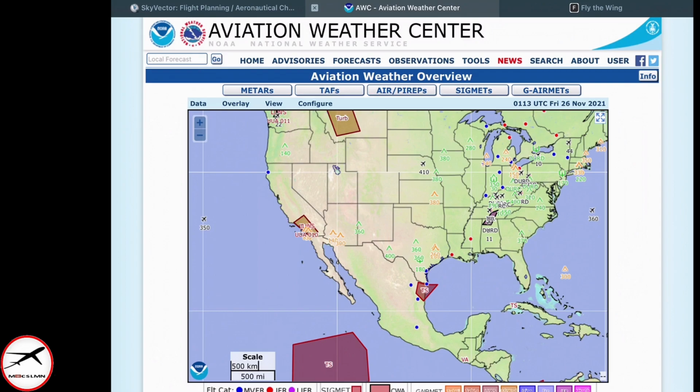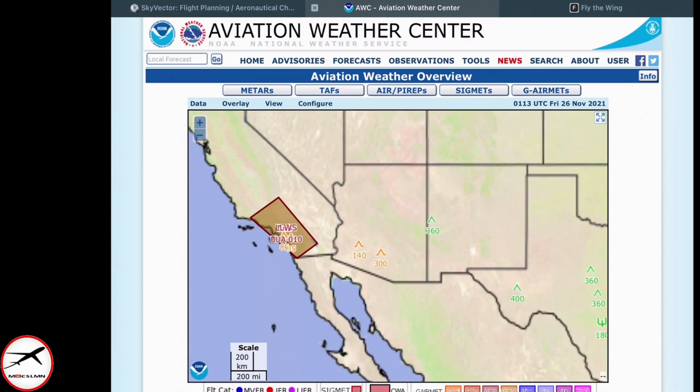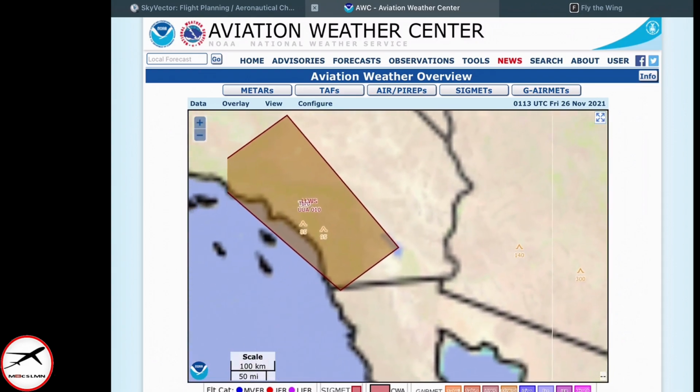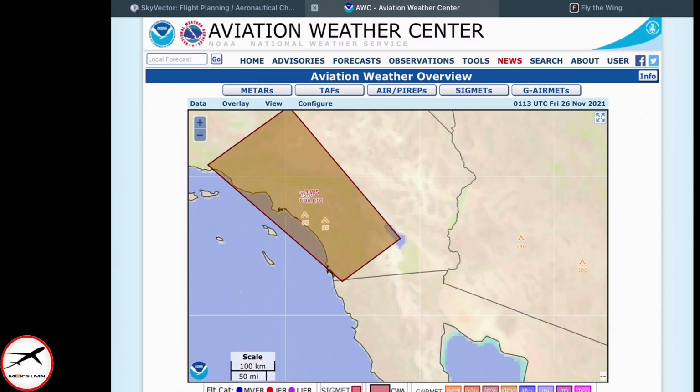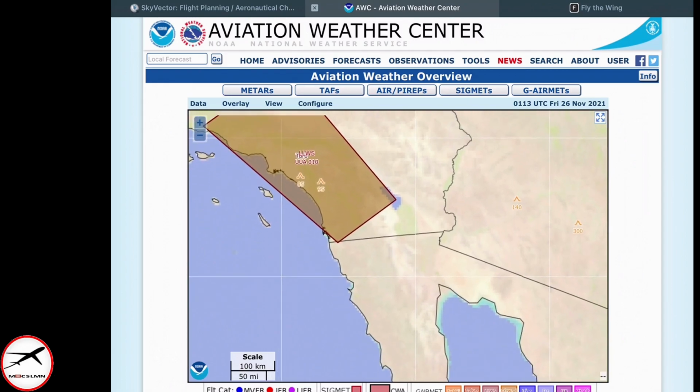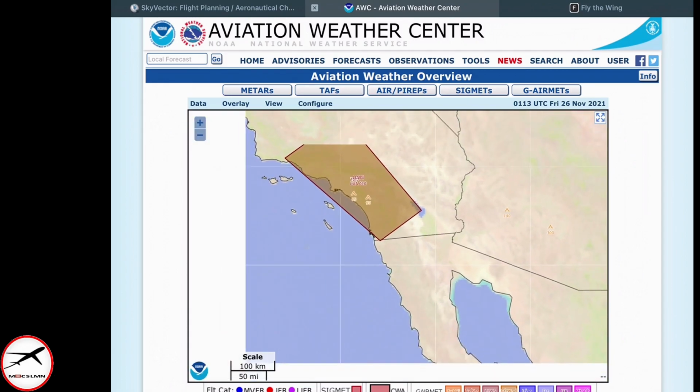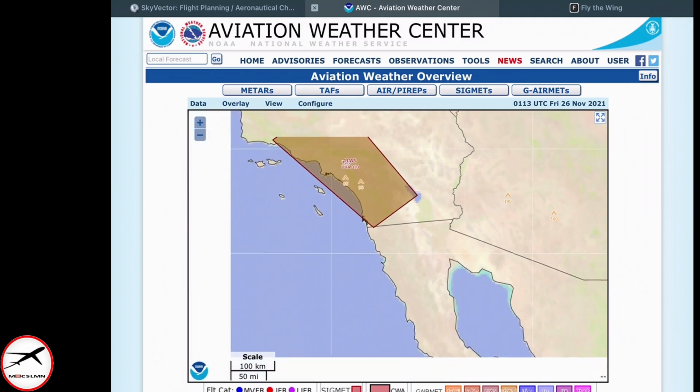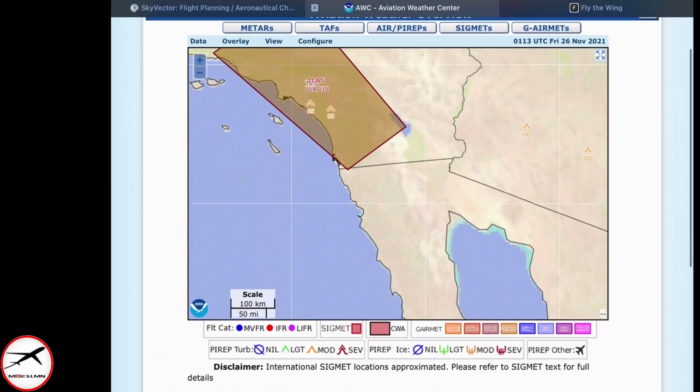So I've been watching the weather and the conditions here in the SoCal area between here and Palm Springs for the last week or so to get a picture of what's going to be going on. We've had some strong Santa Ana winds over the last couple of days. Obviously, as you can see here, looking at the surface analysis, we've got a segment ready for some low-level wind shear activities and whatnot. So we'll drill into some of those. That's obviously talking about today.